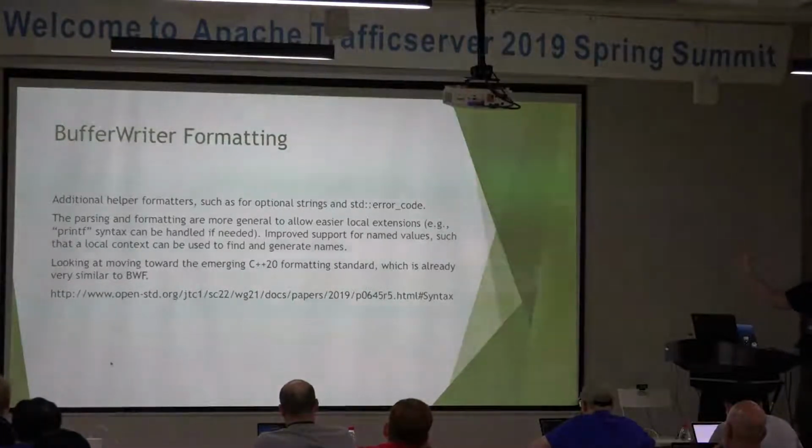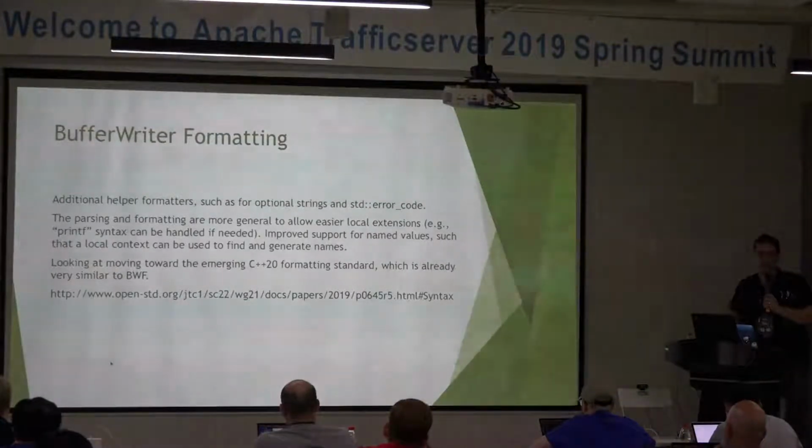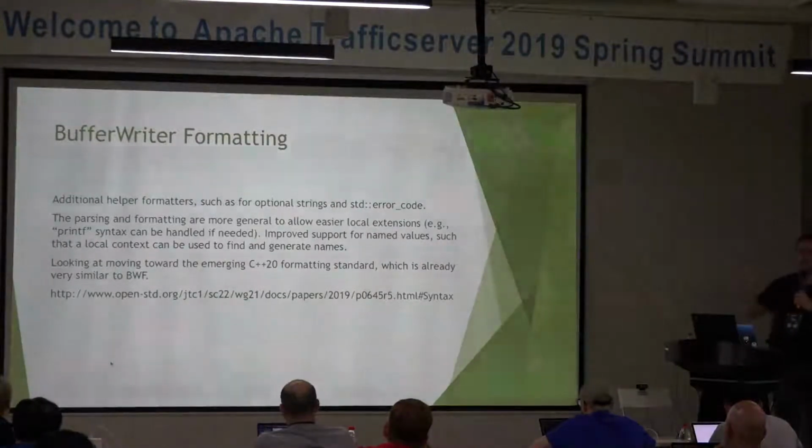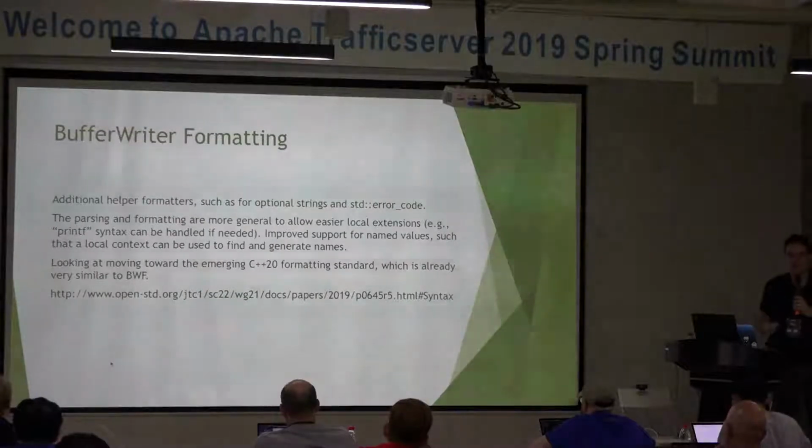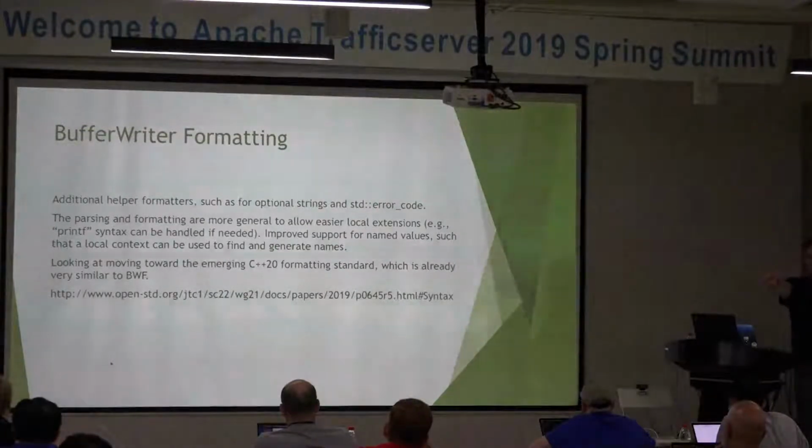That's it. You're done. It's extensible, so if you have a new type that you'd like to print, you can write a formatter that says, if you're trying to print this type, here's how you do it. And you can do that once. And then it's just usable. So this is really great.